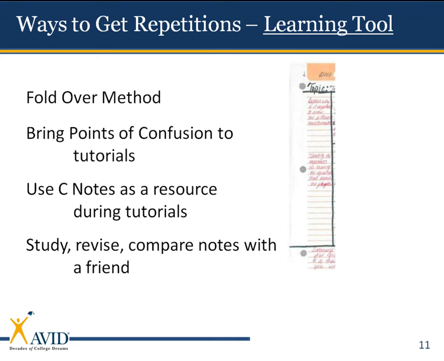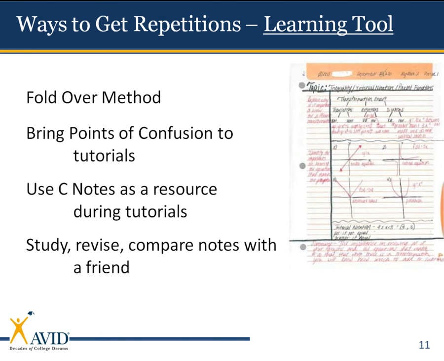And now that I've built my learning tool, I can use my page of notes to study for tests a couple different ways. First off is the fold over method, where I put a crease down my page of notes right there along that left column line. And I have my questions there. Hopefully I was thinking like a teacher and have some good potential test questions. And then if I ever forget the answer to that test question, I've got it right there in my notes also. Anything that I'm still confused about, I can bring that question to tutorials. I can always use my Cornell notes as a resource during tutorials. And then lastly, I always want to be studying, revising, and comparing my notes with a friend, making sure that my notes are accurate, and using that skill of collaboration that we work on in AVID all the time.